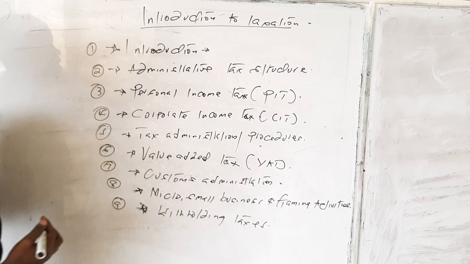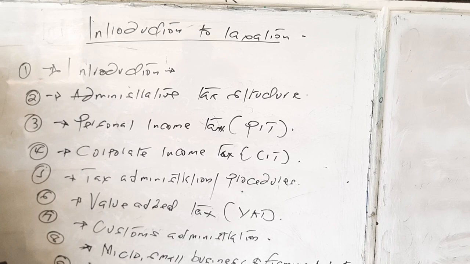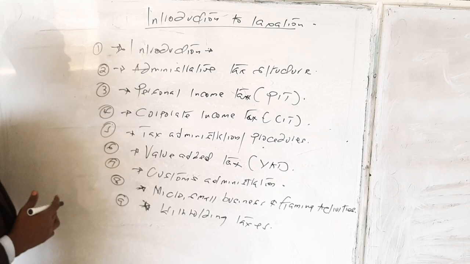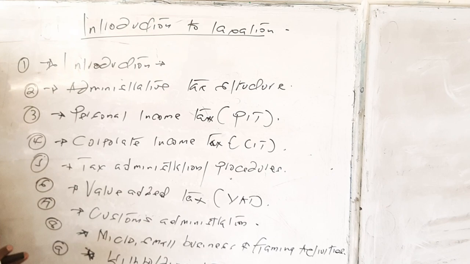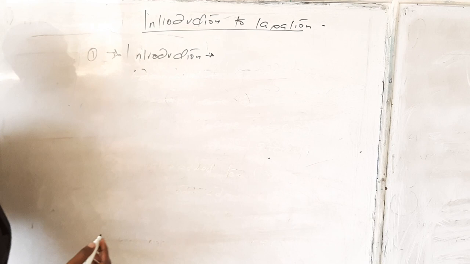So in other words, no direct goods or services are given to the taxpayer in return for the tax paid. The taxpayer can, however, enjoy the goods and services provided by the government like any other citizen without any preference or discrimination. We need to look at the four features that are very common in tax systems.